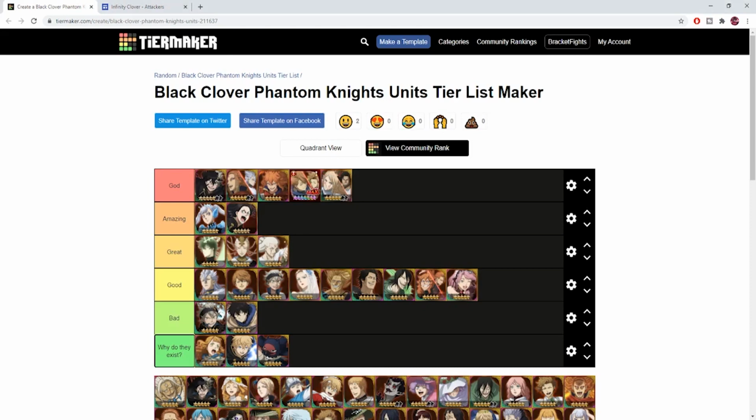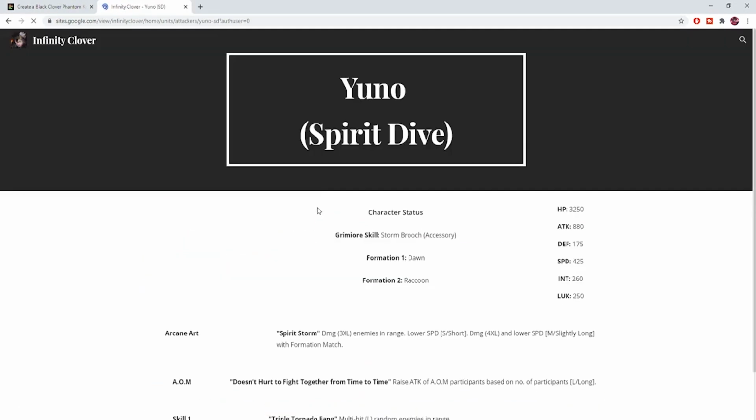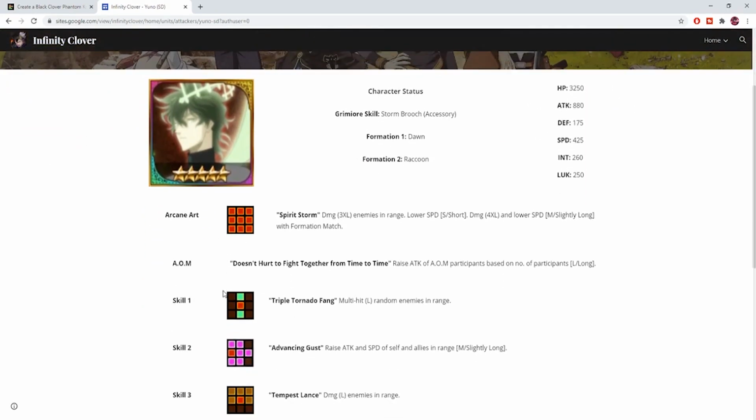Now we've got at the top of great, SD Yuno. We all know he is good, just that, yeah, we all know his defense is horrible. He has good others. He has pretty good stats. If he had more HP, might have been better. But yeah, his AA is honestly godly. So damage to XL enemies in range, lower speed as short.